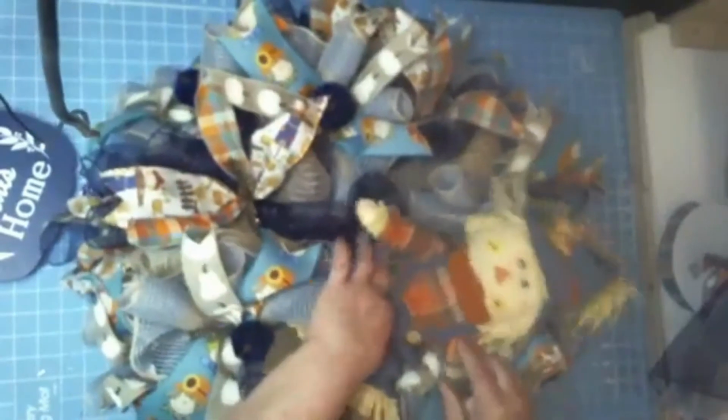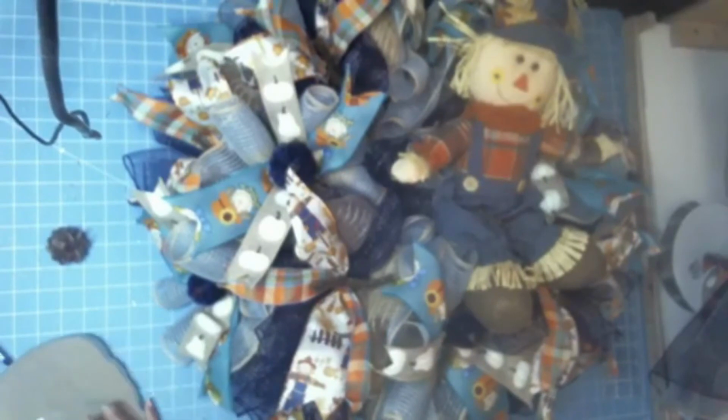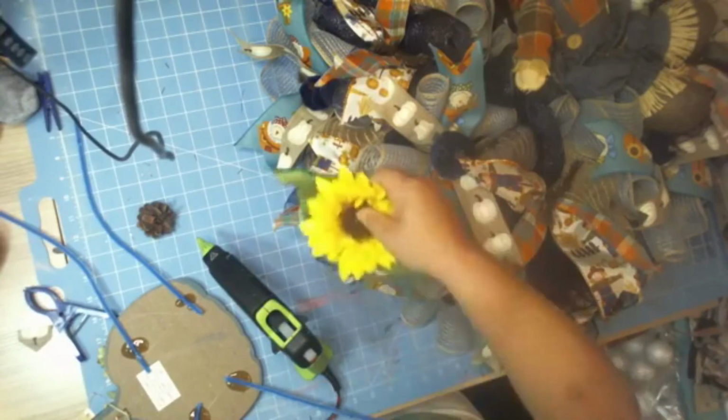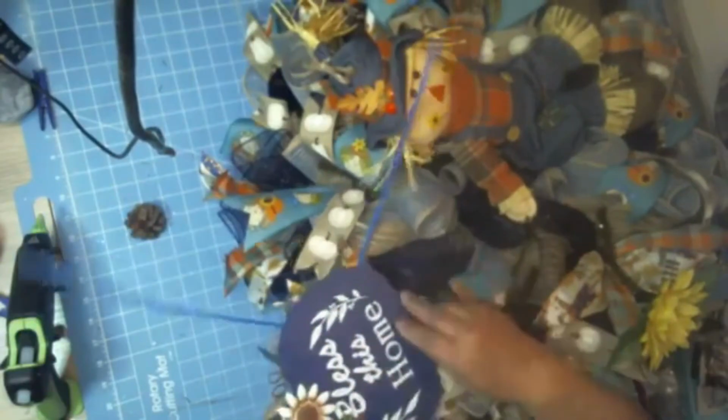All right. And there's that. Okay. Now, we're going to put some glue and pipe cleaners on this hot glue. I use Gorilla Glue. I think I'm going to put the sunflowers. Let's see where we're going to get this sign.